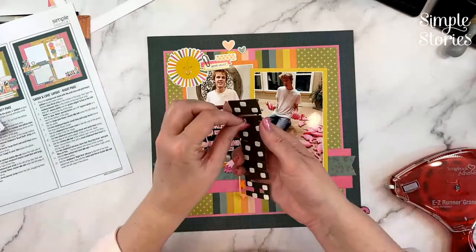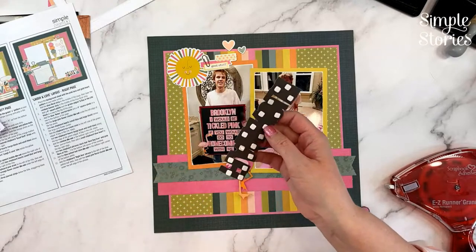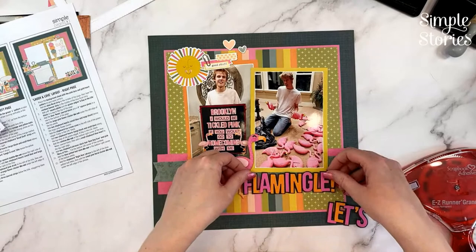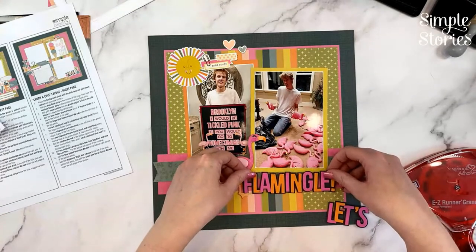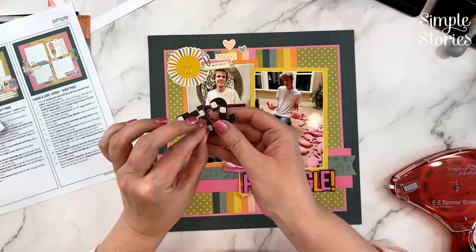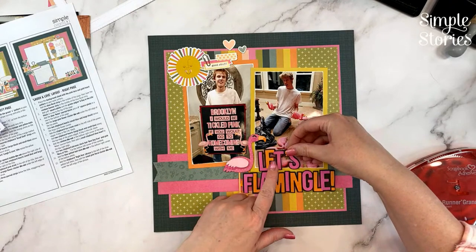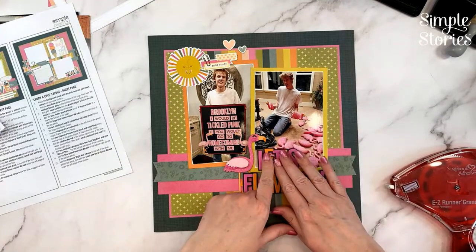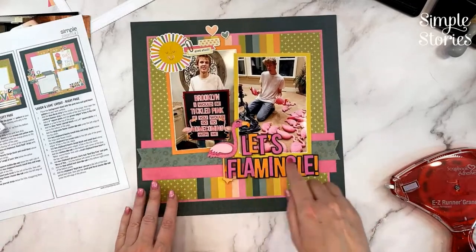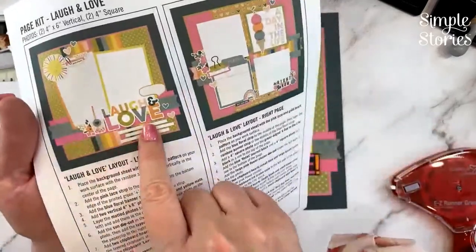And then I'm going to add my title. Now, I won't take the time to unpeel all of these little foam squares right now because that would mean you would wait for a really long time. So I will just come back and do those later, but I will do enough to get it stuck down. Like I mentioned before, use these kits as a starting point. You don't have to use them exactly as they are. So I changed it up to match my memory. I do have some pieces still that I can add in.